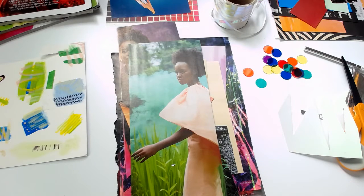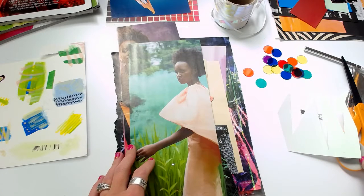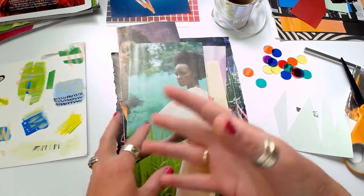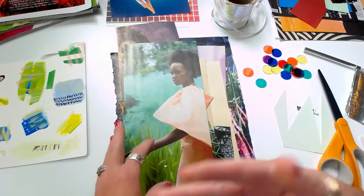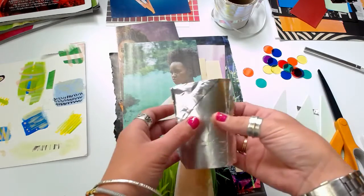The great thing about collage is that you can really utilize a lot of different materials around your home. So I've got my collection of magazine materials, and the next thing that I might want to be doing is thinking about what other things I can work with. For me, just going into my kitchen, I found a lot of really interesting things that I can play with in the collage process. One of which is simply tinfoil.